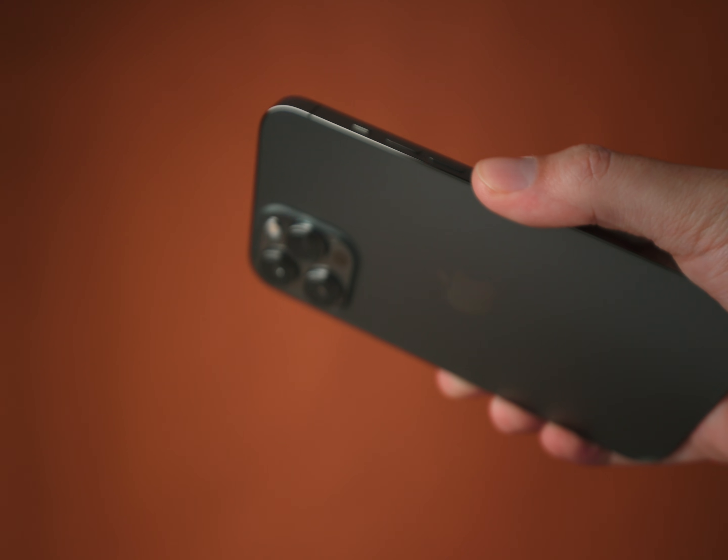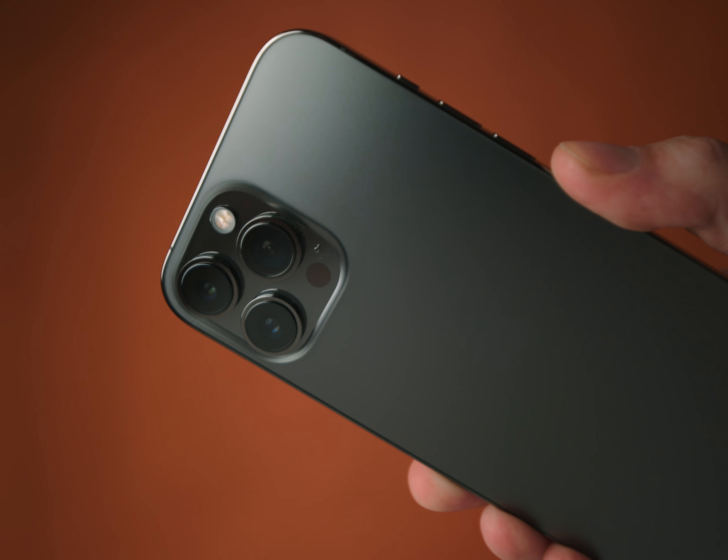In terms of being an upgrade from last year, I really do think it was a solid one — especially if you're into video work, it was one of the biggest upgrades in quite a few years. More and more I'm choosing to use my iPhone as a vlogging or BTS camera on shoots rather than bringing a bigger camera I have to rig up and worry about batteries and media. Transferring ProRes footage from the iPhone still sucks, and it will probably keep sucking until they put Thunderbolt on the bottom of the iPhone, but other than that it's a really solid phone.